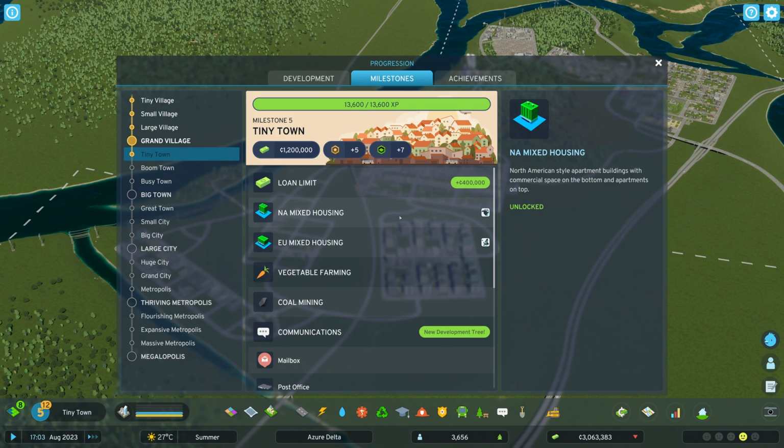Ooh, so we got some mixed housing. So that's housing where we've got the commercial space on the bottom floor, and then apartments on top, which is a very popular real life thing. And it was something that I think a lot of people really missed in Cities Skylines 1, that you didn't have the option to do that.